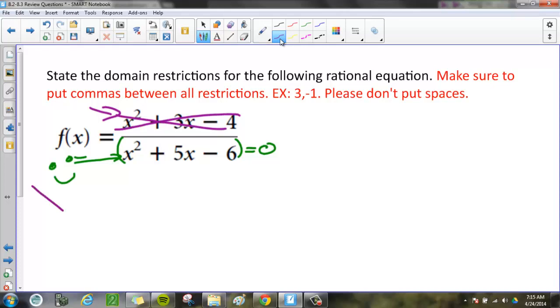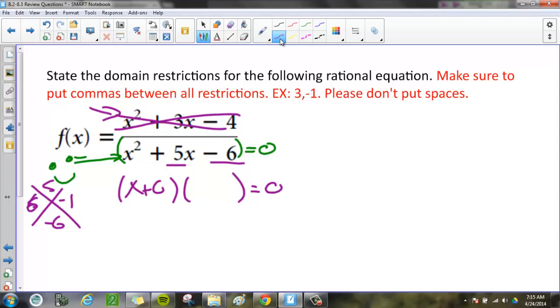So, let us do our little x thing. We'll take the -6, put it on the bottom. We'll take the 5, put it on top. 2 and 3. Is that right? 2 times 3, both. Nope. I think it's 6 and 1, and the 1's negative. There we go. That one was a little trickier. So we have x plus 6 from this one, x minus 1 from this one.